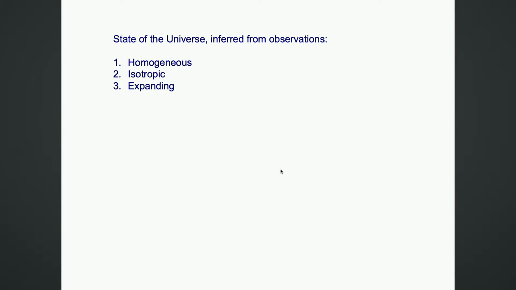So the first one is that the universe on very large scales seems to be approximately homogeneous. The second one is that it seems to be very isotropic. And the third one that we'll talk about a lot is that it is not in a steady state or in a static state. It is expanding, it is moving all the time, it is changing. And I would like to discuss each of these three observational points about the state of the universe now. And then we'll understand more quantitatively some of their implications. Okay, so let's analyze them one by one.